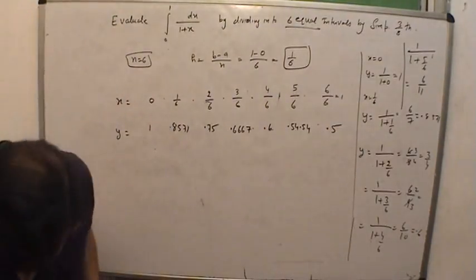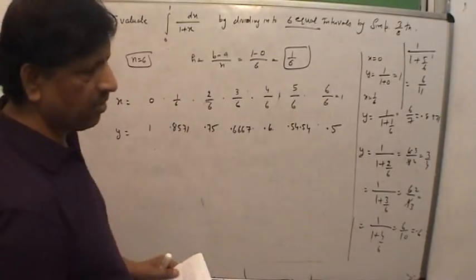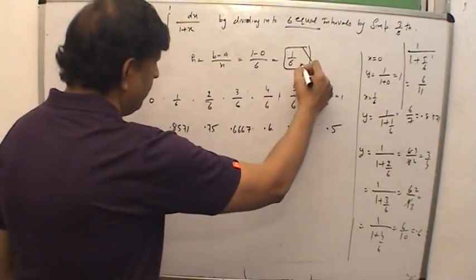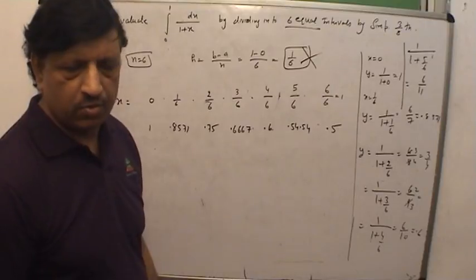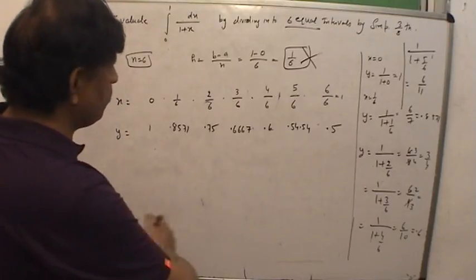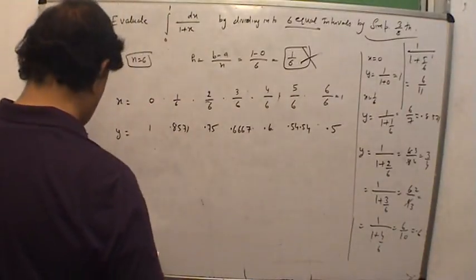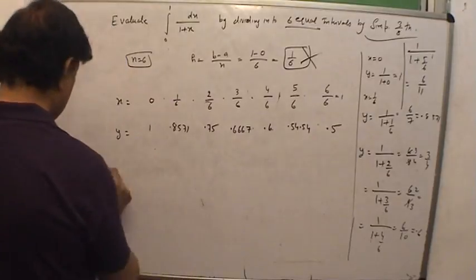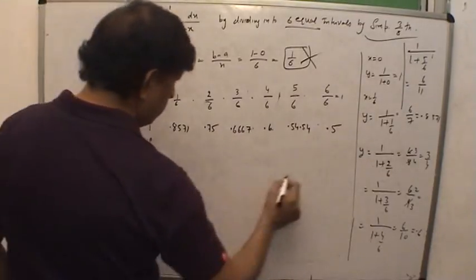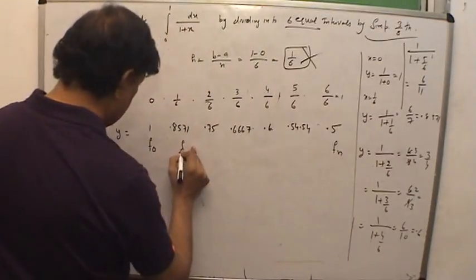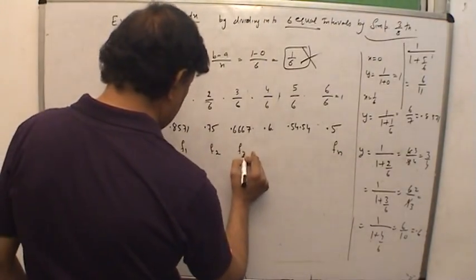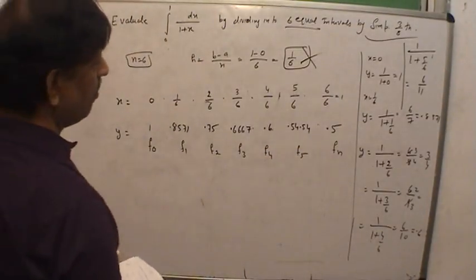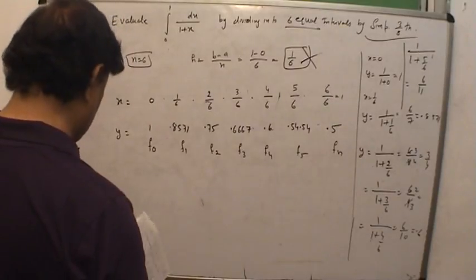Thus simply we can calculate whether the function is algebraic, trigonometric, whichever it may be, and we are concerned only with the mean, height, or the number of intervals to decide the formula. Here we are going to use Simpson's 3/8 rule. For that we mark F0, the last value F6, and F1, F2, F3, F4 and F5. Now it is clear. We shall use the composite 3/8 rule.